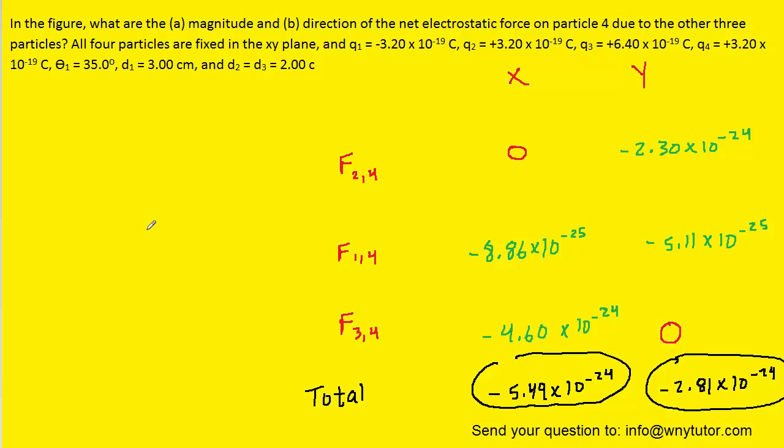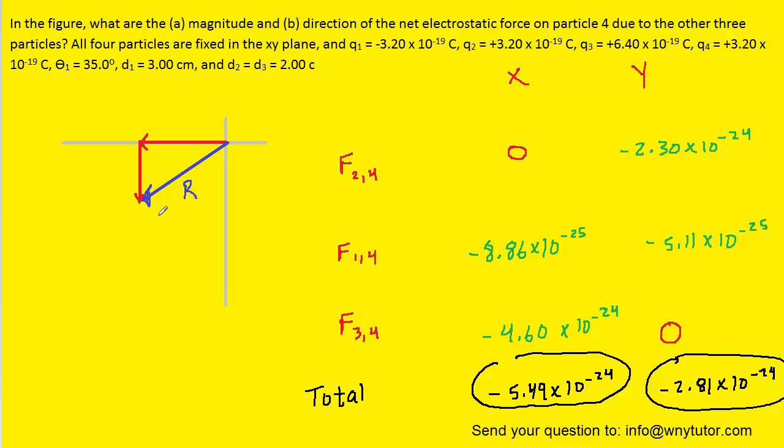Next, what we want to do is take those 2 components and draw them on a new set of coordinate axes. Now, because the total x component has a negative value, that means it will be projecting along the negative x axis. So we could point a vector in this direction. And similarly, the y component has a negative sign, so it too will be projecting along the negative axis, but this time it'll be the negative y axis. So in other words, we'll have a vector pointing straight down. So those would be the 2 components of the resultant force. The actual resultant force would simply be the vector sum. So we would have the resultant pointing in this fashion right here. And it is our job to find that resultant.